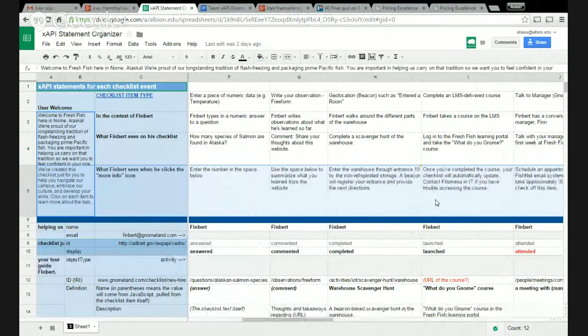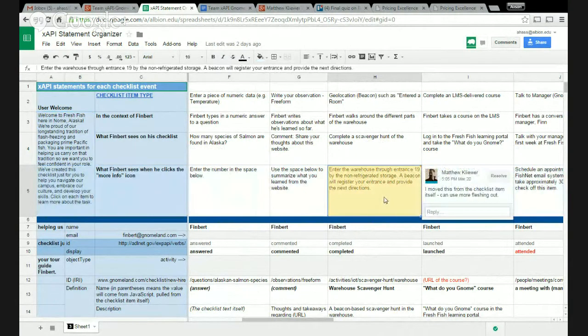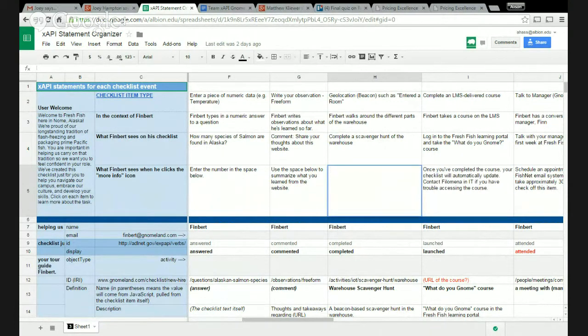Okay, I think we could add some of that to this too. Like the beacon one, it says a beacon will register your entrance and provide the next directions. We could just add a little bit to say once you get all of them, it will mark this item complete. The reason I was thinking about that is that as we add different activity types, the person may just not understand what the activity is about.